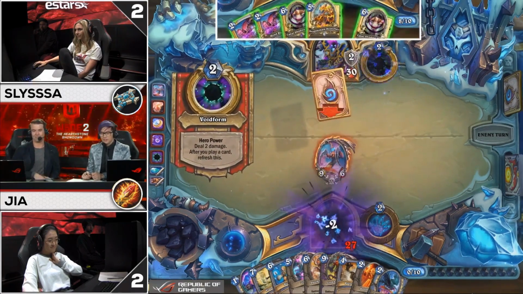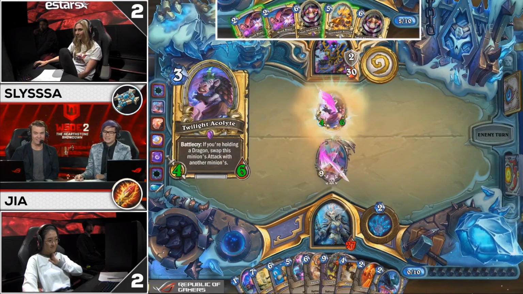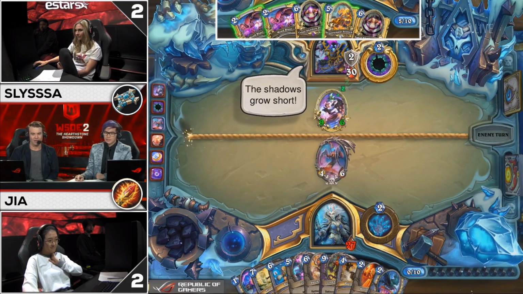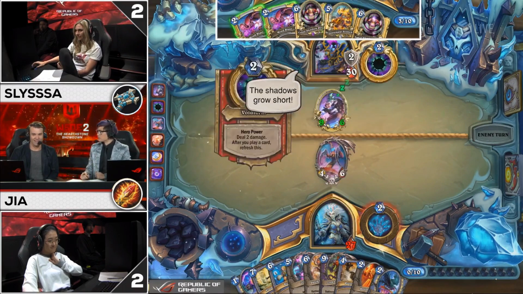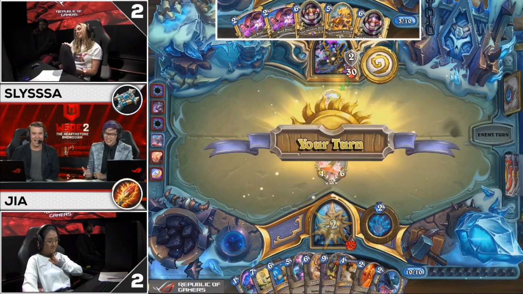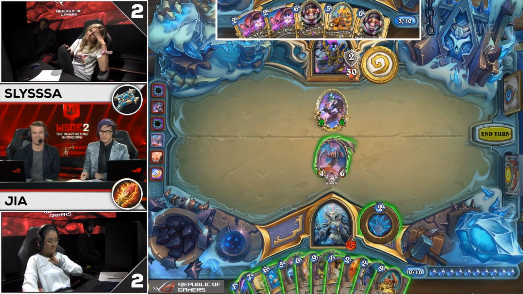And by the way, this is like significant pressure too. You have to deal with this. The funny thing is, this is a 9-6 now, which allows it to trade. We can bump Hakar in. Now Hakar can die. Slyssa has so few cards in her deck. Get that corrupted blood in there.